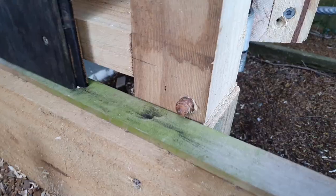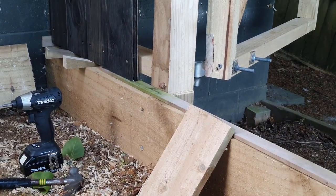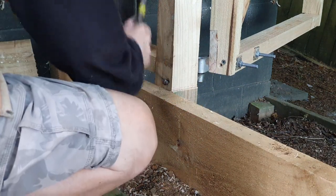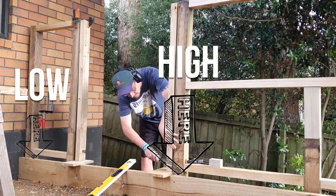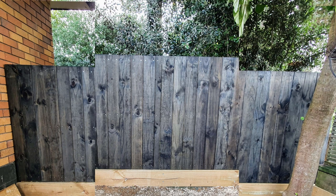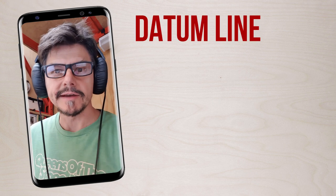By the second and third panels, I was running into the end of the gudgeon pin for my gate hinge, and my panels were already not level along the top. At this point, I figured out that the retaining board at the bottom that I was using as my reference was low at the sides and crowned around the right-hand side of the gate. If I continued to use this as my level line, my fence would also end up low at the sides with a peak in the middle. So I decided to set up a datum line.